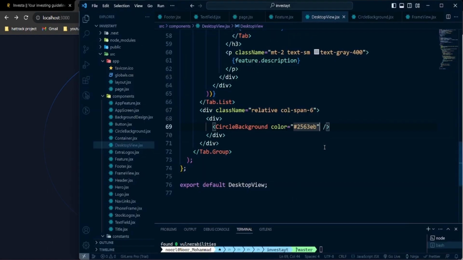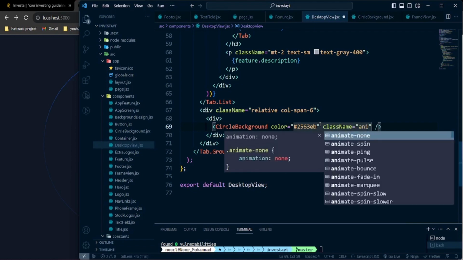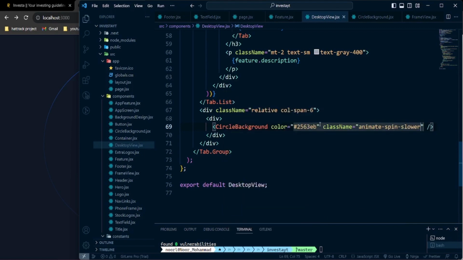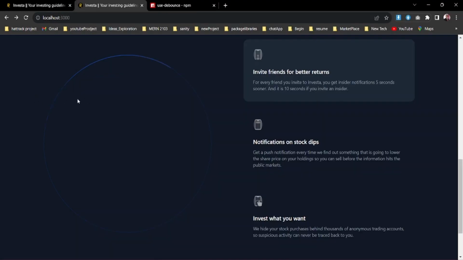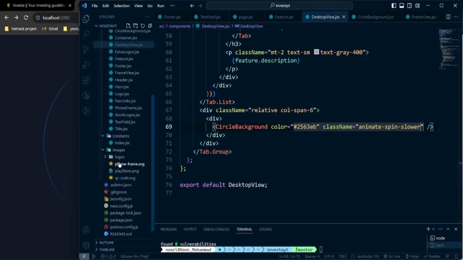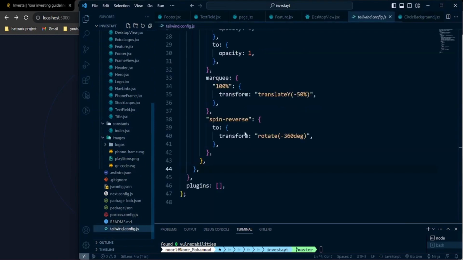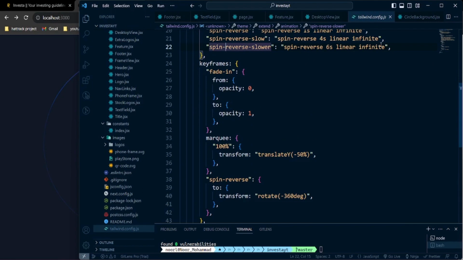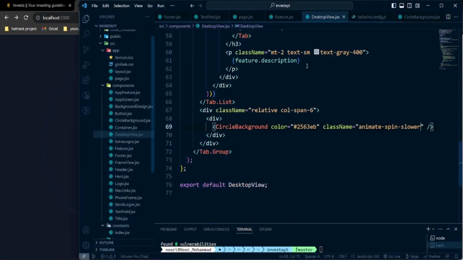As you see, now it looks better, and also we're gonna give an animation on that. In the class name, we're gonna pass that animation, and it will be animate-spin-slower, so it will spin a bit slower. Now, as you see, it started spinning, and that animation is spin slower. As you may know beforehand, we already defined animate-spin-slower over here, and we are also giving the keyframes for it. So that's the thing we are importing there.